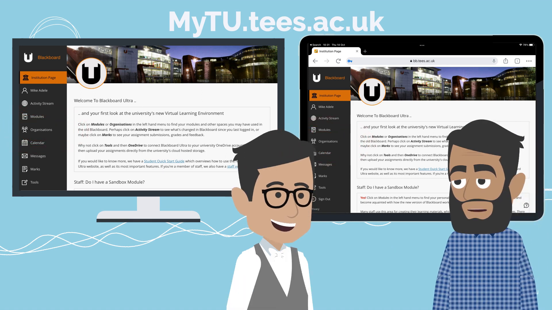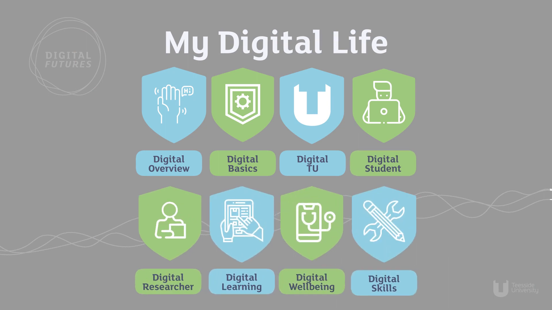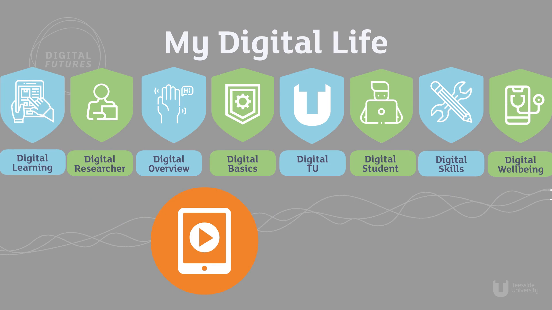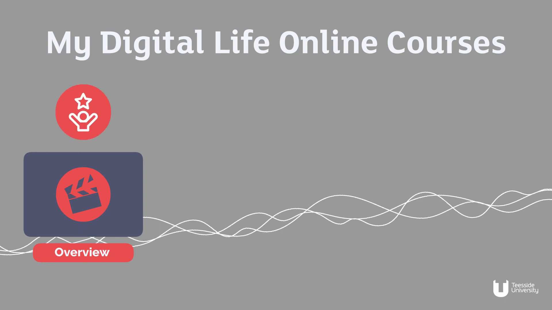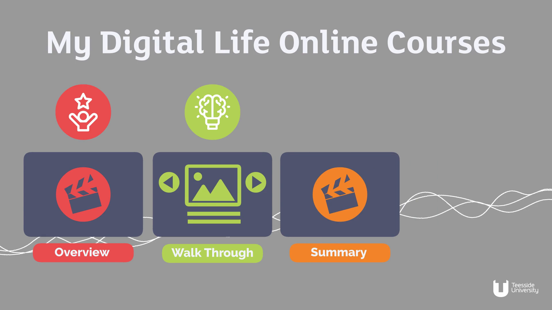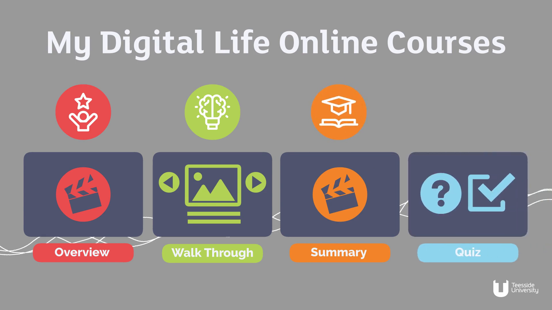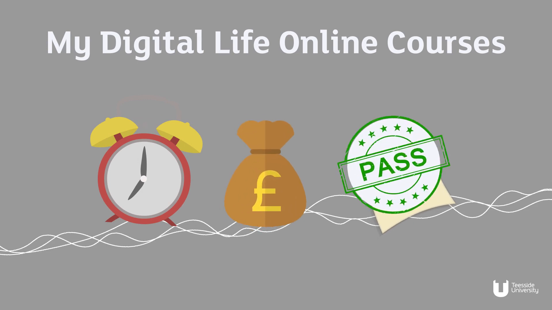So what does it include? My Digital Life is broken down into eight sections. In each section you will find an overview and either videos to watch or short online courses to complete. The overviews are designed to give you an idea of what is possible. The walkthroughs support you to acquire the knowledge you need in order to implement this in practice. The summary videos show you how or why what is covered can help you whilst you are studying. And lastly there is a knowledge check to see how much you've remembered.